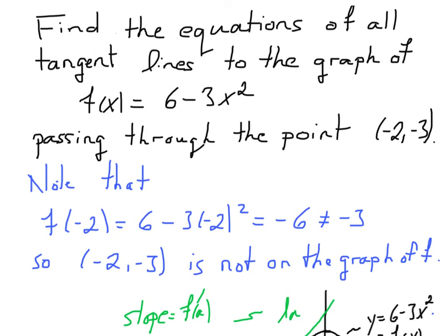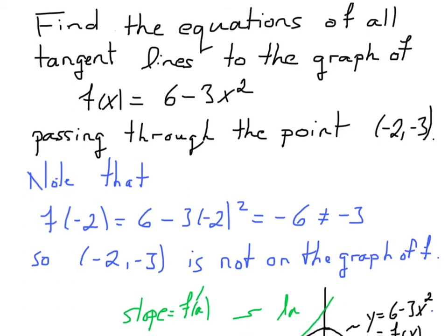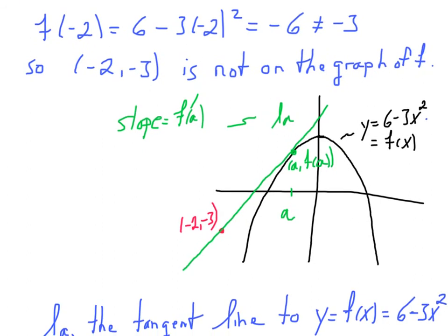And if we go up to the top, you'll notice that we're actually supposed to find the actual equations of these tangent lines L sub a that pass through minus 2, minus 3. So we should actually write down the equations of the tangent lines to our function y equal to f of x. We should write down the actual equations then to L sub a when a is minus 1 and minus 3. That's not going to be hard.